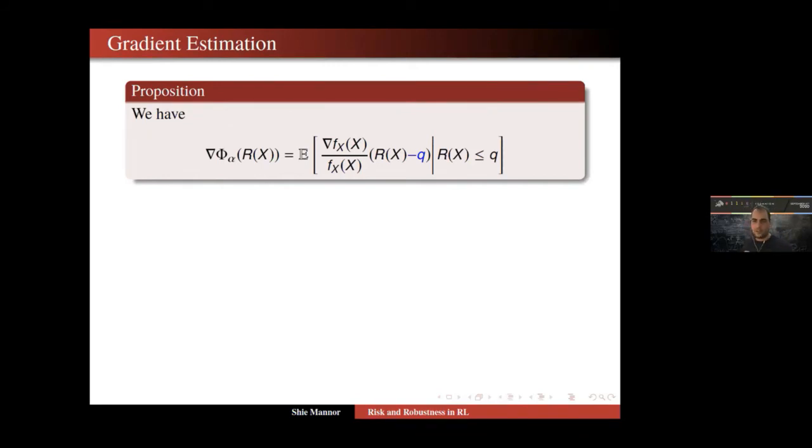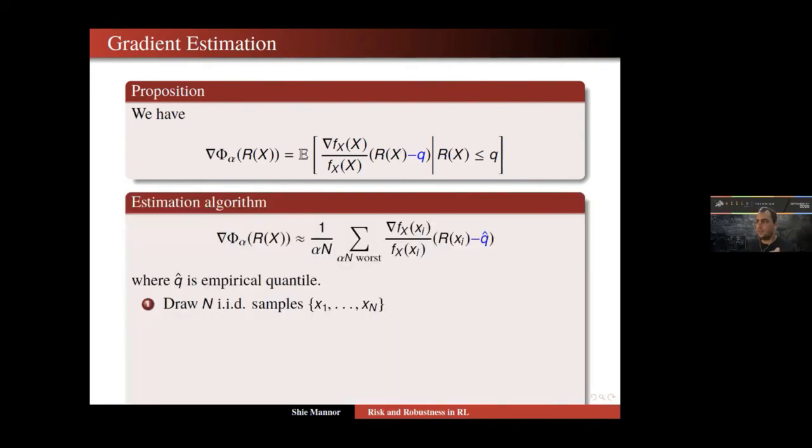So what is the result then? Once you factor everything, you get that the gradient of the CVaR is the expectation of the log likelihood ratio. But here you need to deduct the q, the actual quantile of the parameters that you have. So the understanding is that everything that we see here has an additional subscript of theta. The parameter that we derive with respect to appears in every term here. But of course, we don't know the quantile because it's hard to compute. So instead, we can take the empirical quantile. And now our formula is quite simple. Take the alpha and worst samples, but replace q with the empirical q.